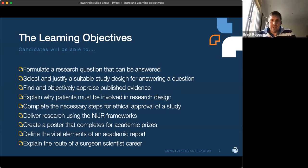We're then going to move forwards into understanding the practicalities of actually delivering research, using things like the NIHR, the National Institute for Health Research, and the MRC, the Medical Research Council, and really what they do, because it's easy to get research done without really appreciating that there's this vast infrastructure that exists at the higher echelons of clinical research. And we'll try and do our best to show you the map of what's available and how you can start early on in your career engaging with those, so that as you rise through registrar and into consultant and hopefully into academic practice, you're already embedded in those frameworks. And it's something that I've missed out on in my career so far, and I don't want the same thing to happen to you.